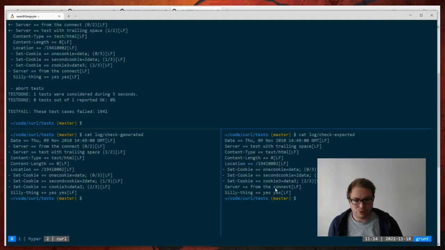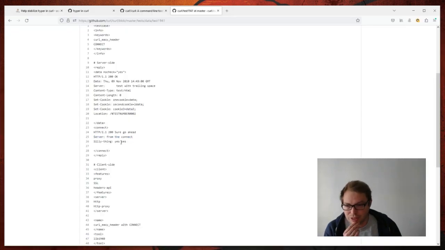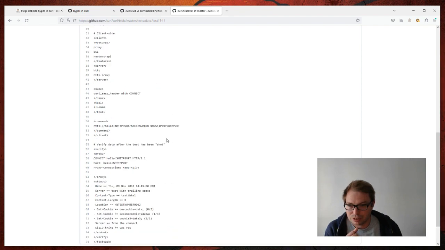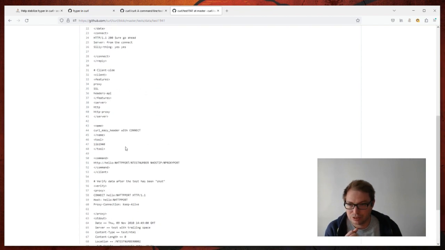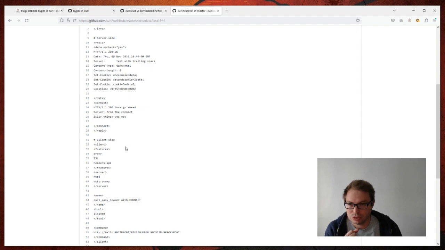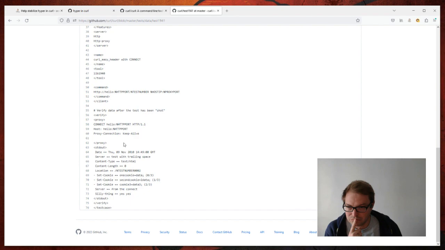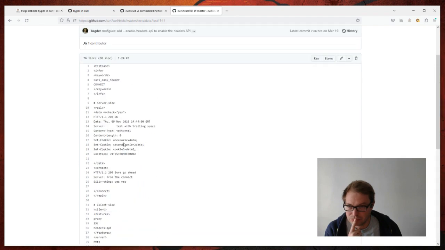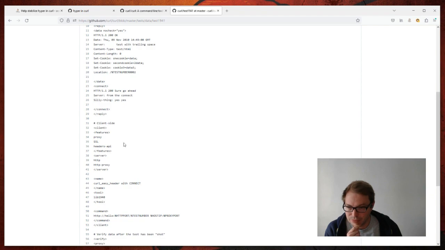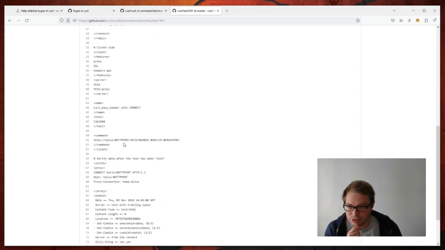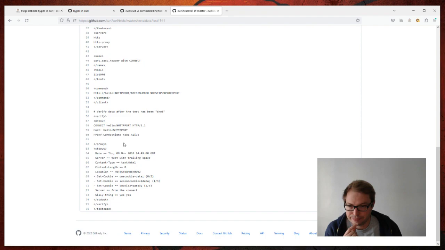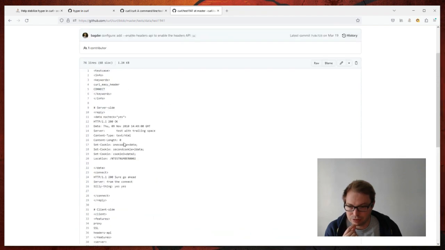That's the thing that we're looking for here, server from the connect. And then they make the regular request, I assume. I figure there should be a GET request in here somewhere, no? Maybe it's just implied.